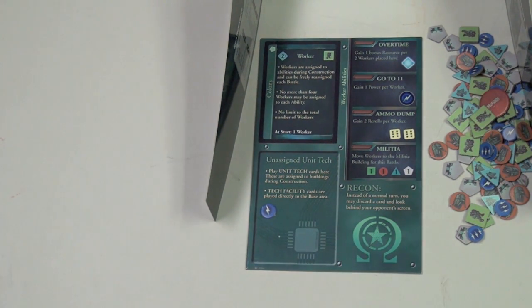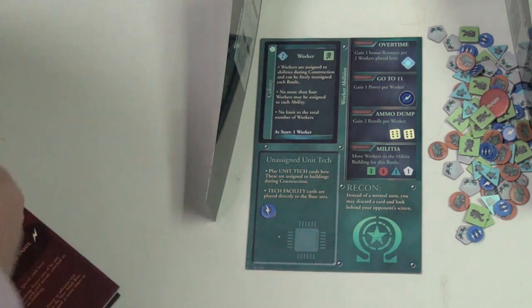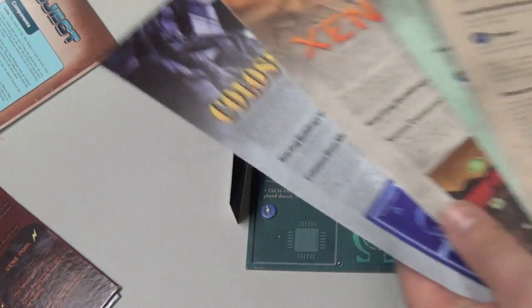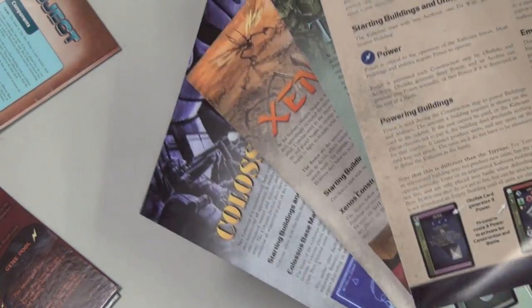Now, before I go any farther, let me say this. I'm not going to try to explain the game completely from this video. There is no way you're going to understand what I'm saying from just this video. The game comes with a rule book that explains the basic rules and then has the advanced rules. And when you play with the advanced rules, there's a special rule book for each of the four factions.